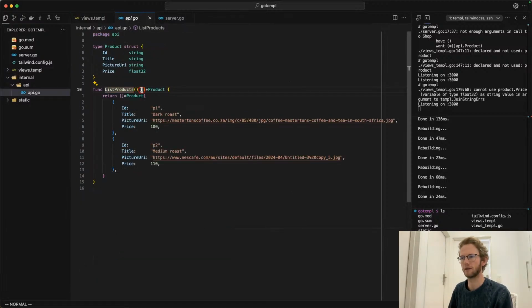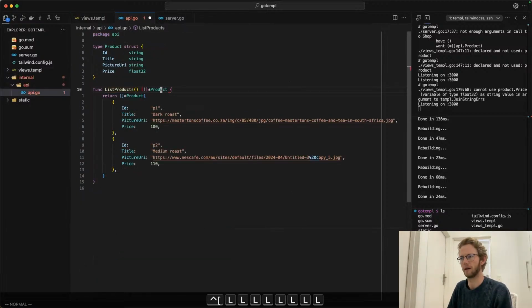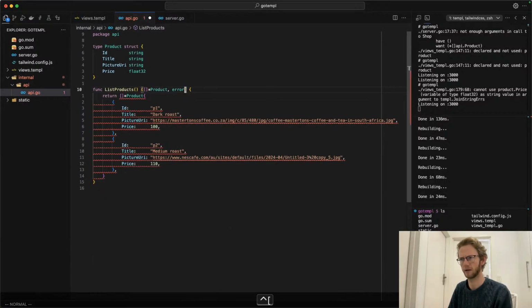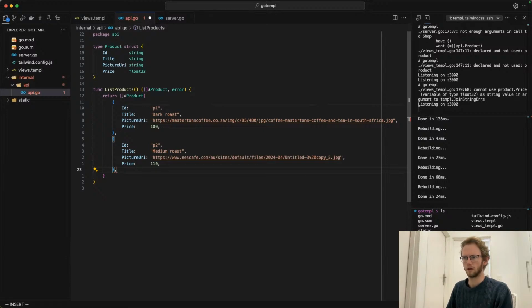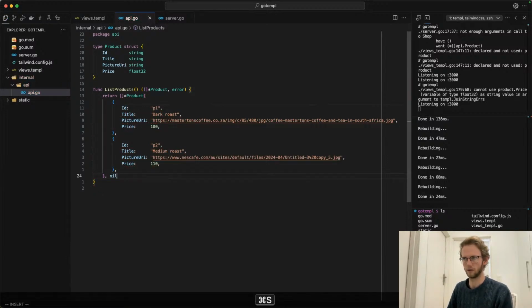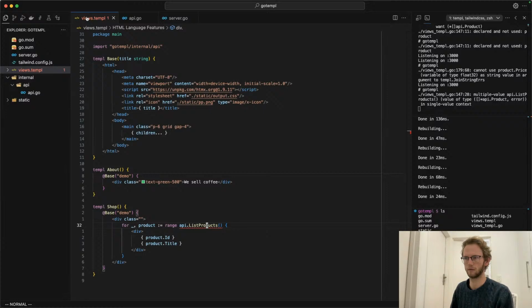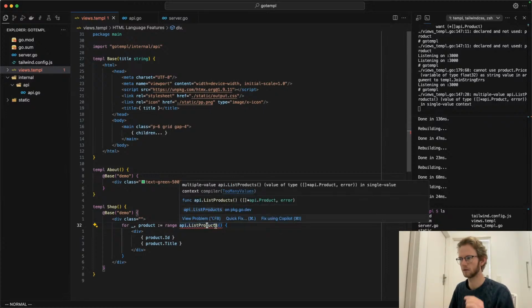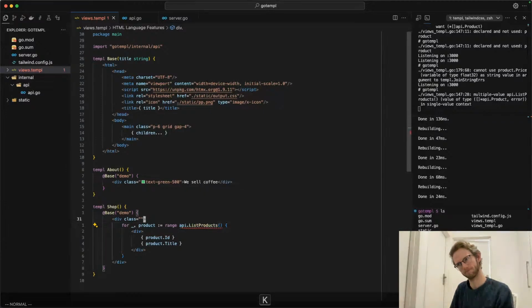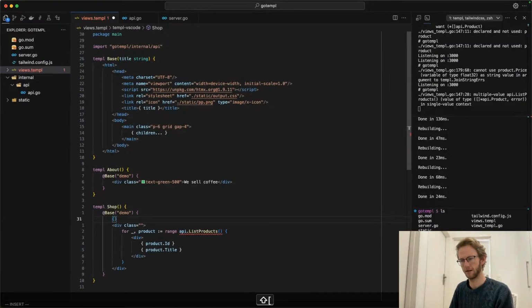Obviously my APIs can return errors, and I would want to handle that somehow. So now this is obviously going to be broken. I saw that you can have local variables, so products, error.